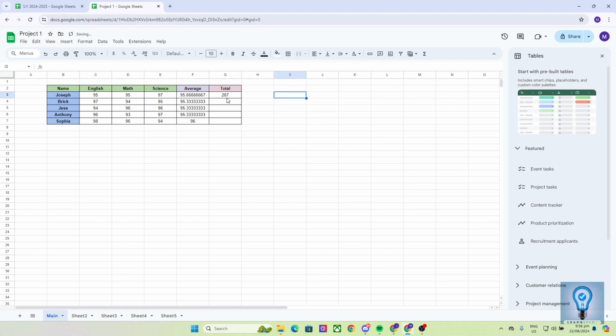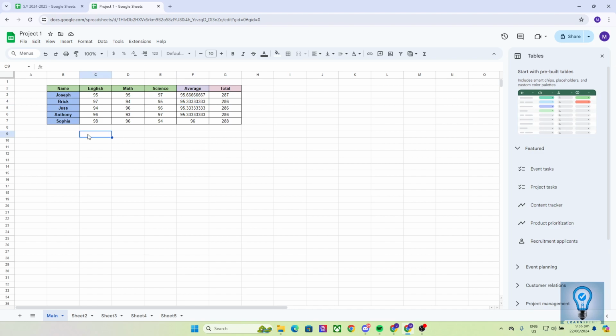Click on enter, and all I will do is drag right here, like so. And now as you can see, we have the different tabulations, or the sum of the grades of our students. As simple as that, we can make our lives easier by using formulas.